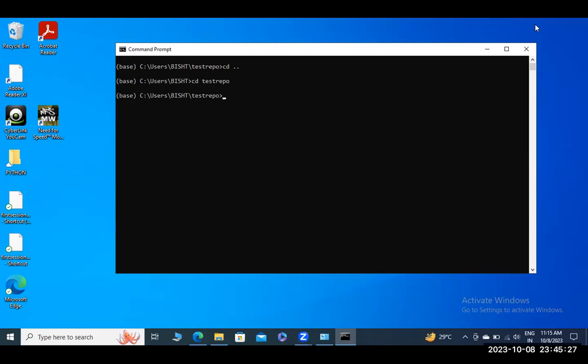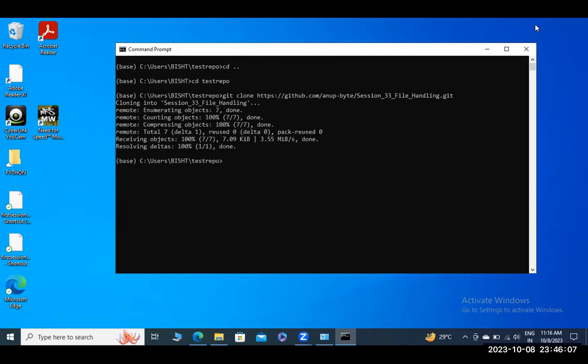For that, just type git space clone space, and press Control V. This is the URL of my repository that you want to clone, and press Enter. It is showing cloning, so it has cloned.